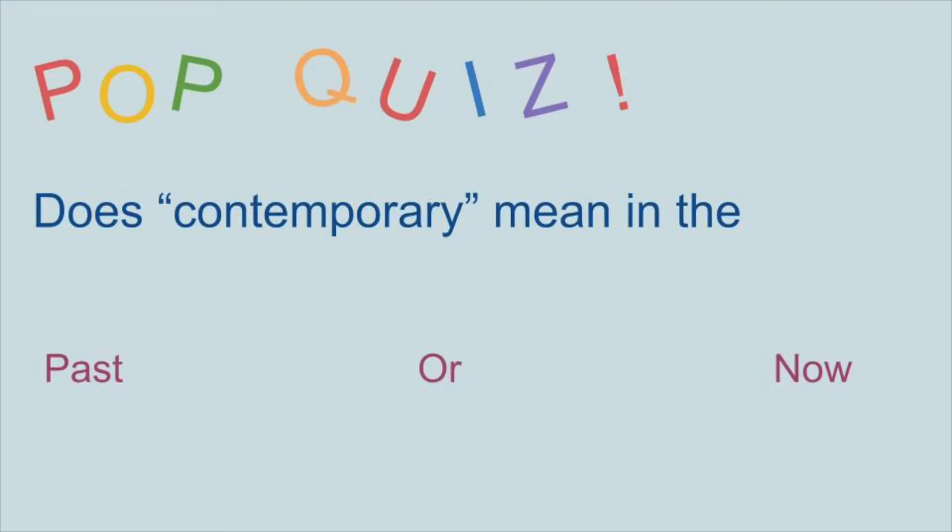Liu Wei is a contemporary artist, as I mentioned. Contemporary art is a movement or style categorized as being anywhere from the 1960s–70s to today — contemporary just means happening right now. A big theme of contemporary artists is globalization, as well as politics, social justice, and reacting to the environment around them.